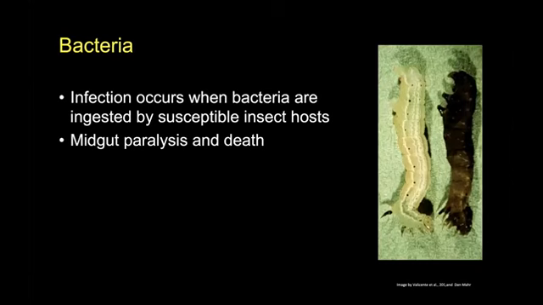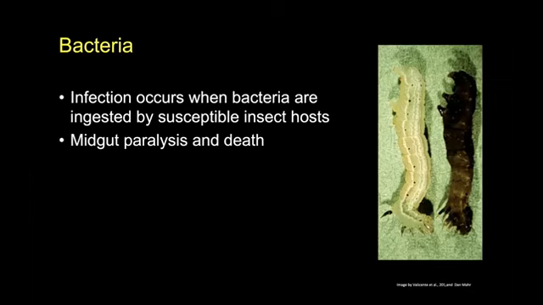Next one, we have biopesticides based on bacteria. So in bacteria and virus cases, what is important is to have the biopesticide ingested by the pest. What I mean by that is the chewing mouthpart pests, just like these caterpillars which eat the leaves, with that, these bacterial biopesticides will go in their gut. And once inside the body of insects, they will cause mid-gut paralysis and eventually result in the death of caterpillars.